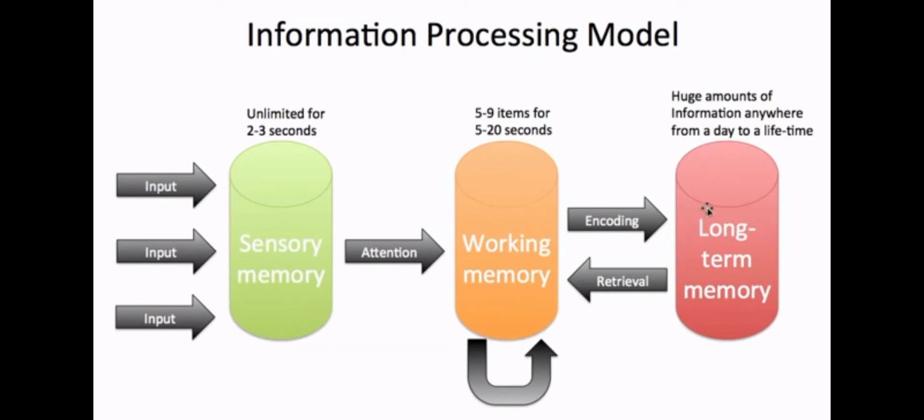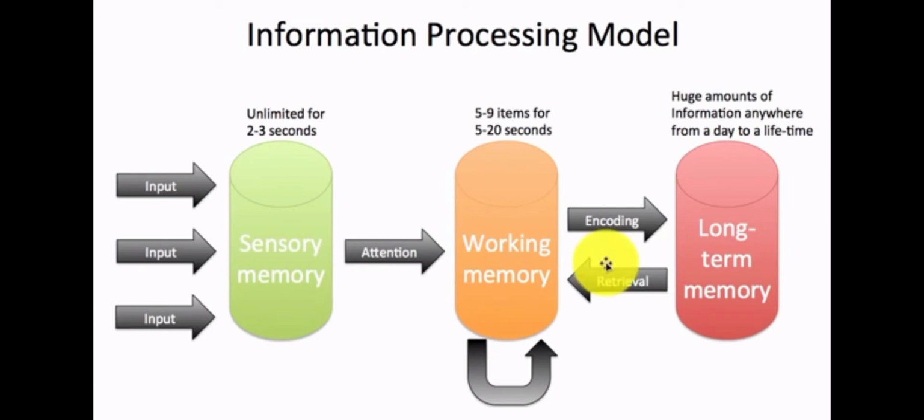And so then once it's been coded into long-term memory, this holds huge amounts of information, perhaps unlimited amounts of information, from anywhere from a day to a lifetime, depending on how important it is to you or how well you've encoded that into your memory. For instance, some of you may still remember the phone number that you used when you were a child, right? Because you just rehearsed that over and over and over until it became ingrained or encoded into your memory, and then that can be retrieved. Now, not all of the information in long-term memory can always be retrieved easily. Sometimes it takes a triggering event to retrieve certain types of information. Some other types of information can be easily retrieved, depending on how frequently you use it.